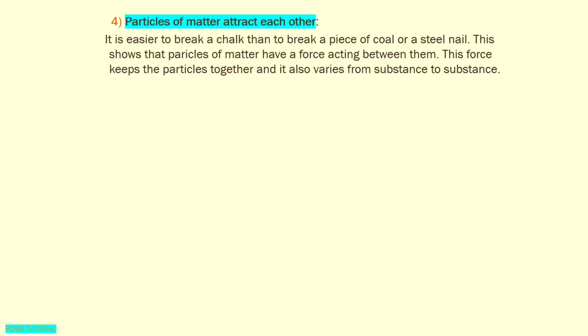So last but not the least, point number 4. Particles of matter attract each other. Particles of matter have a force acting between them. This force keeps the particles together. It is very easy to break pieces of chalk into particles, but not in the case of coal or an iron nail. Thus, this force of attraction varies from substance to substance.